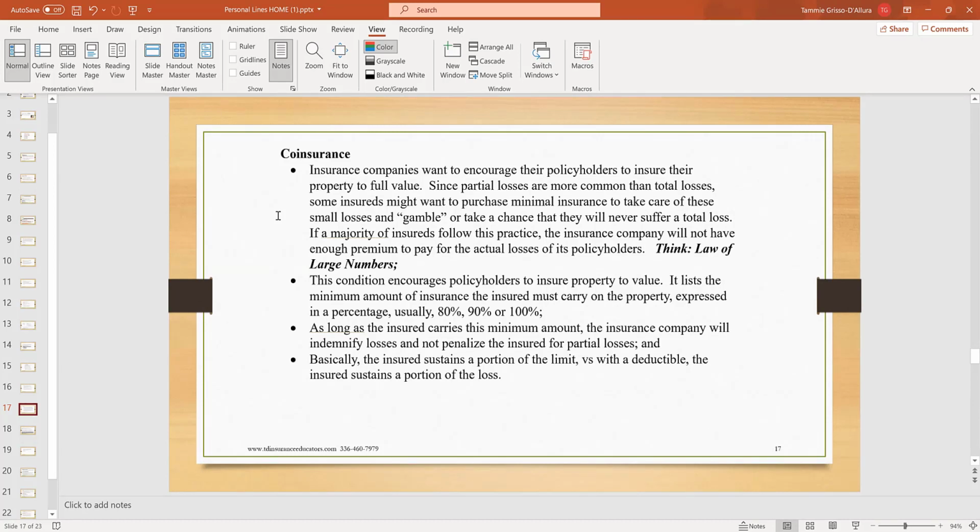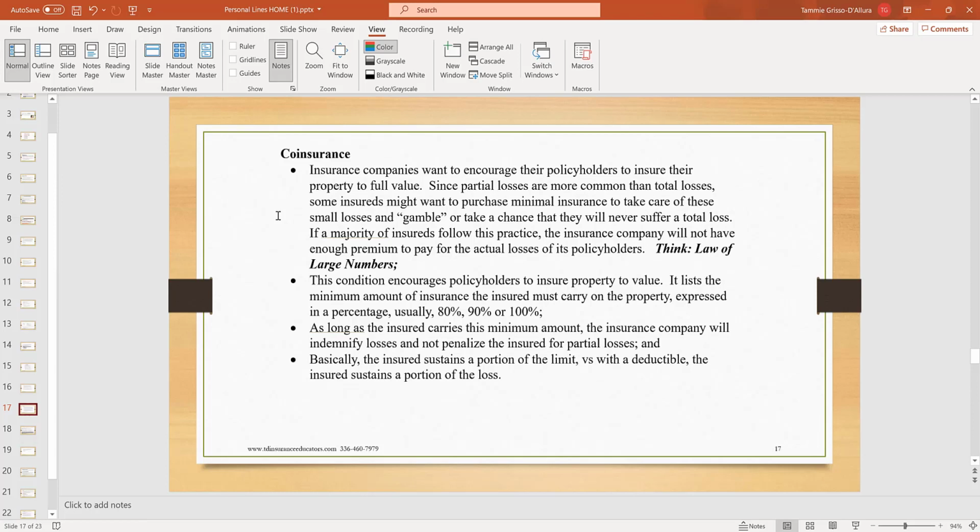So we're all contributing premium into the bank, if you will, which is the insurance company, and then they are paying out losses. A lot of times I'll get calls from clients who say, why did my premium go up? I haven't had any losses. Well, you will always have the lowest premium if you keep continuous insurance and if you have good credit. Unfortunately, a lot of companies use that as part of your premium. So if you have good credit, continuous insurance, and no losses or a few losses, you always have the best premium.